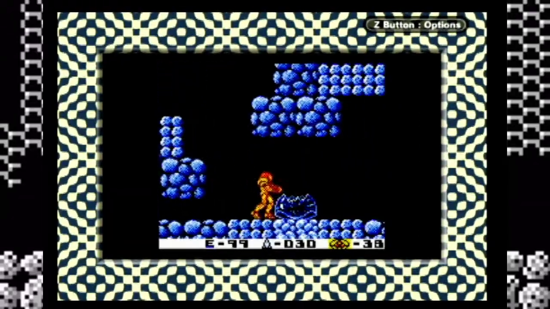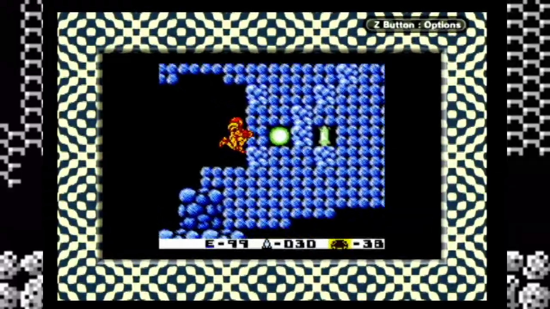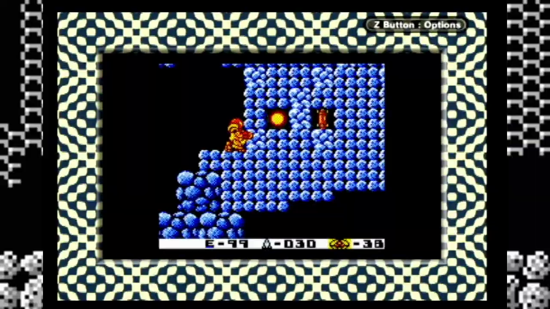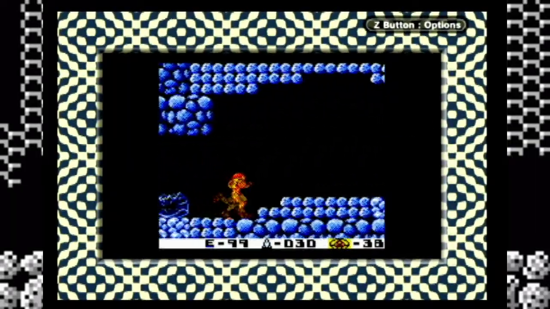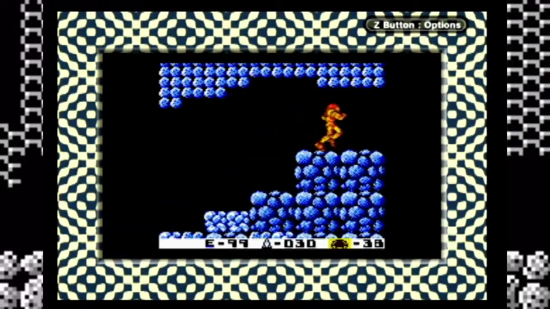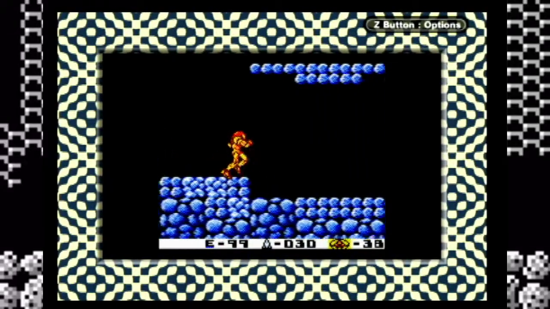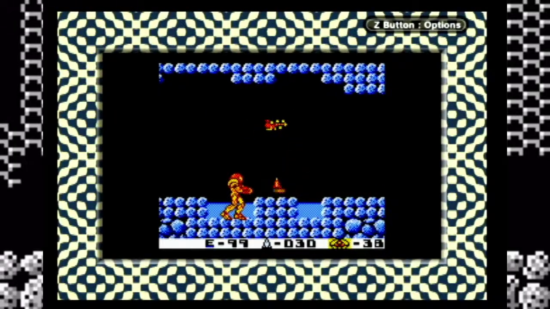Those are your recharge stations. So that's what to look for in this game. Flashing ball of light, and a flashing vertical missile. I believe the horizontal missile is one that gives you 10 more capacity in this game. And then there's energy tanks, and beams, and all that other good stuff, just like any other Metroid here.